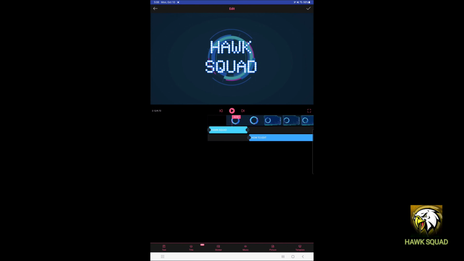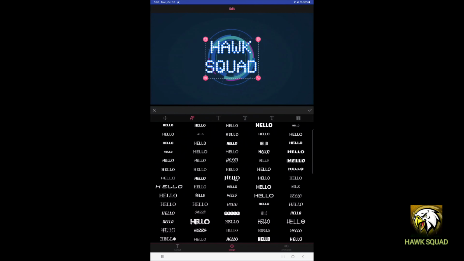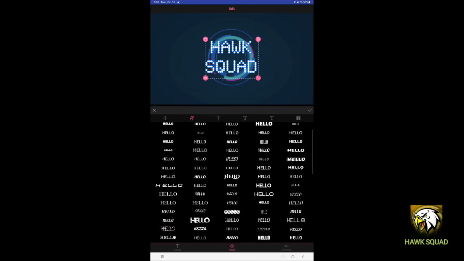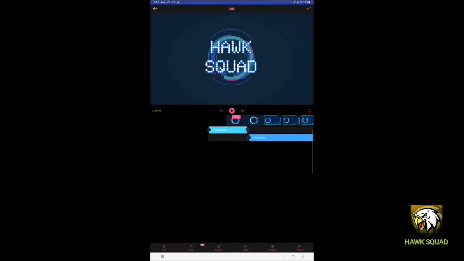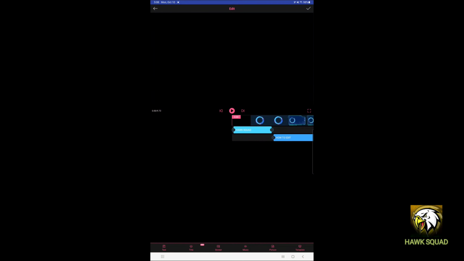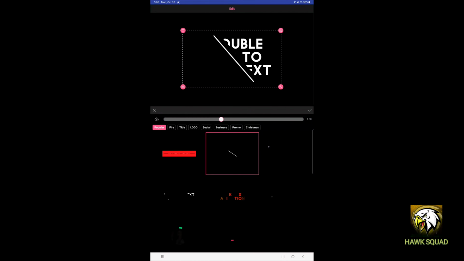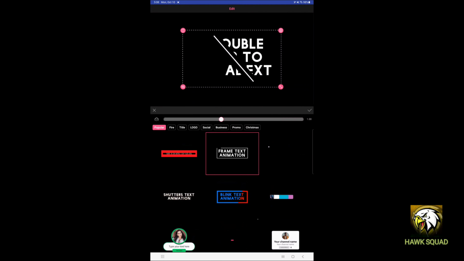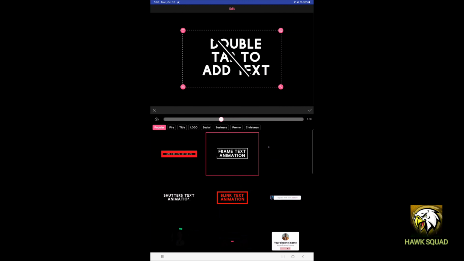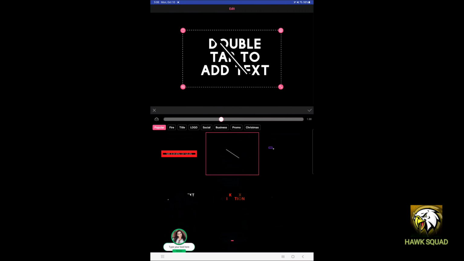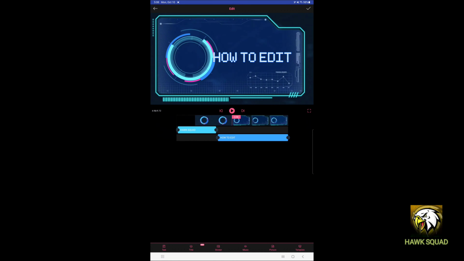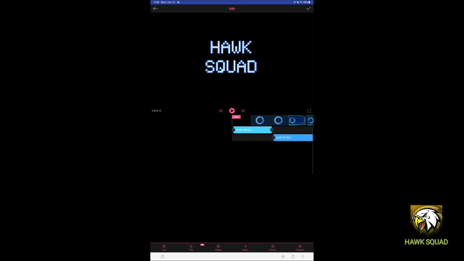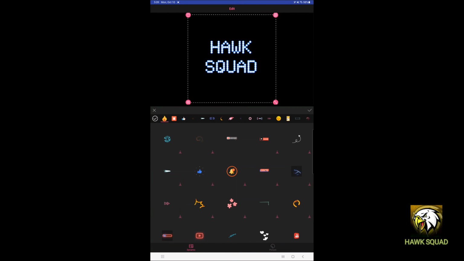And you also have the ability to change the template, the design of the text. Like, I'm able to change it to basic, but then I can go back to pixels. Now, title. This is actually really cool. I didn't know you could do that. I'm discovering something. You can also add stickers, but usually those are for outro sequences.